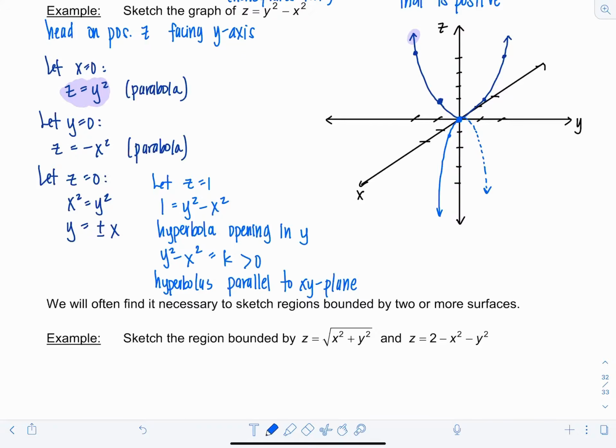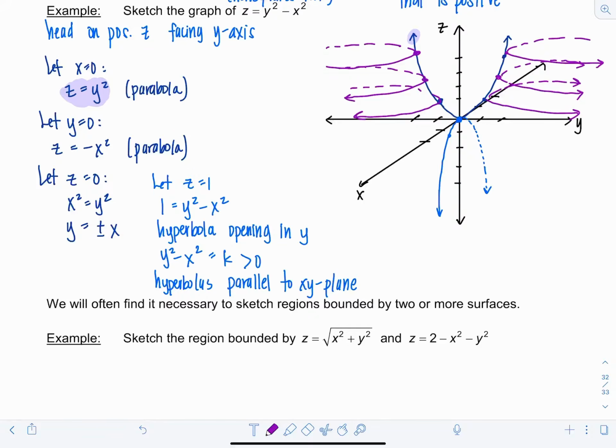So you would have, let me do a different color. So you would have maybe a hyperbola this way, and then it's coming this way. And then another one, we're moving up in the z direction. I'm letting z equal k, k is a constant, etc. Okay, very nice.